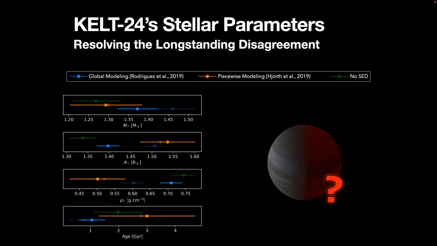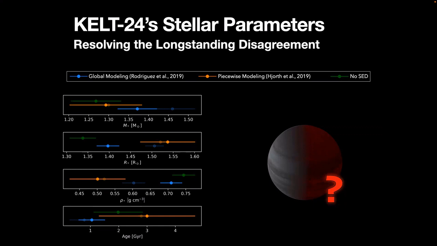And so for the stellar parameters, kind of surprisingly, we don't find agreement between these 3 models, which is pretty unsatisfying in a way. The stellar masses happen to agree relatively within a sigma, but when we look at the radii and compare them, we notice pretty statistically significant discrepancies here. So to highlight, take the blue color, for example, for the global modeling. This represented the fit we did following Rodriguez et al. The faded point here shows the original discovery paper's best fit, so that you can compare the faded orange and the dark orange for the Horth et al. publication, the dark blue and the light blue to compare the Rodriguez et al. publication to our new fit.